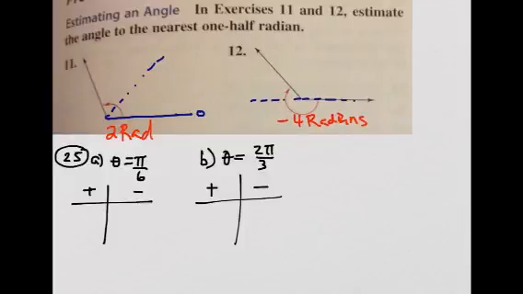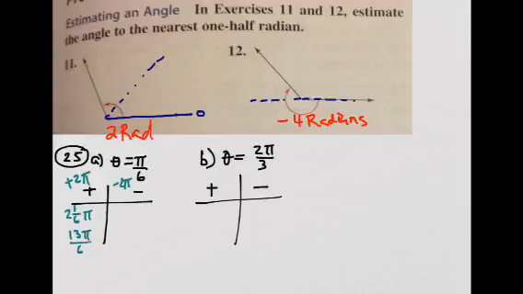So for number 25, they want you to find 2 coterminal angles, one positive, one negative. I didn't draw the angle, but you can see it in your book, pi over 6. To get another positive angle, we add 2 pi to our angle when it's in radians. And to get a negative angle, we subtract 2 pi. So 2 pi plus pi over 6 is 2 1/6 pi. When you write it, you multiply 2 times 6 is 12, 12 plus 1 is 13, so 13 pi over 6.